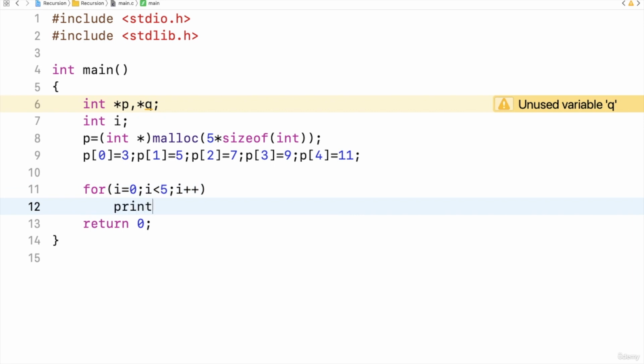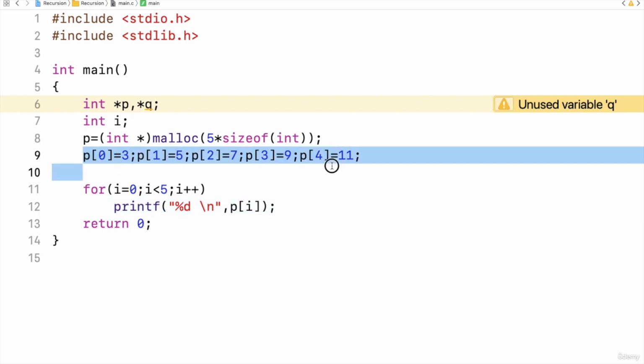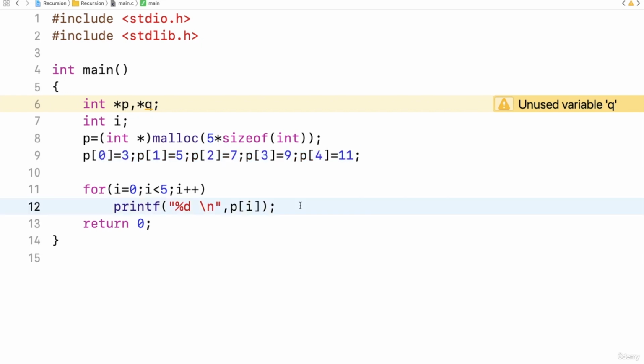Now printf percentile d, then next line, I'll print the values from p of i. So this should print all the values from 0 to 4, that is 3 to 11.